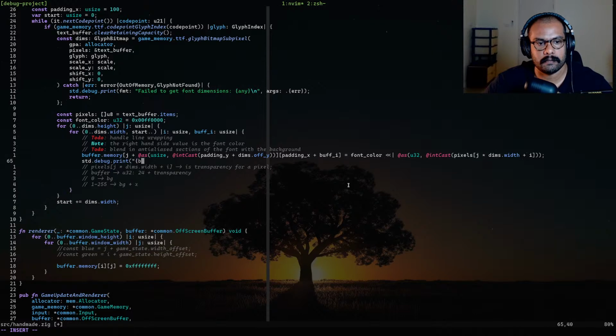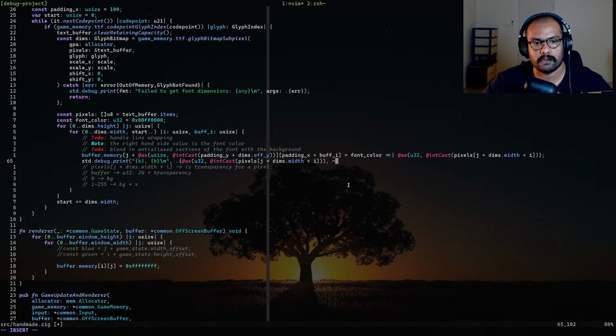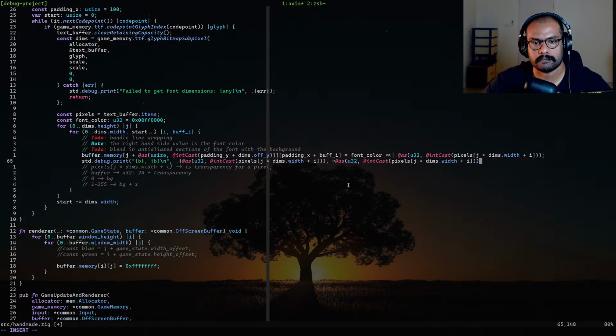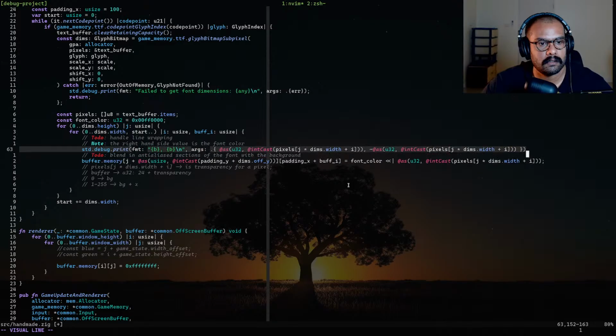Print A, comma B. Print the not of the same. Maybe I can just test it with font color. So it prints it once.